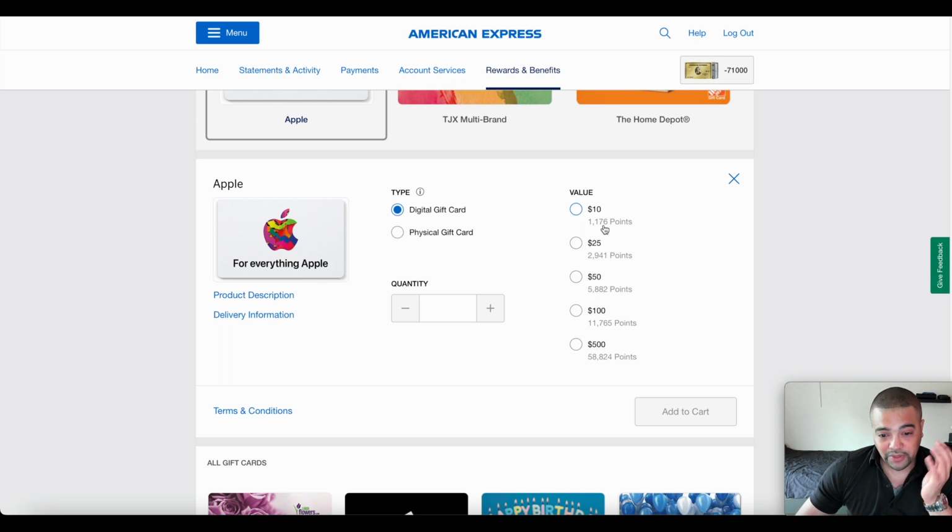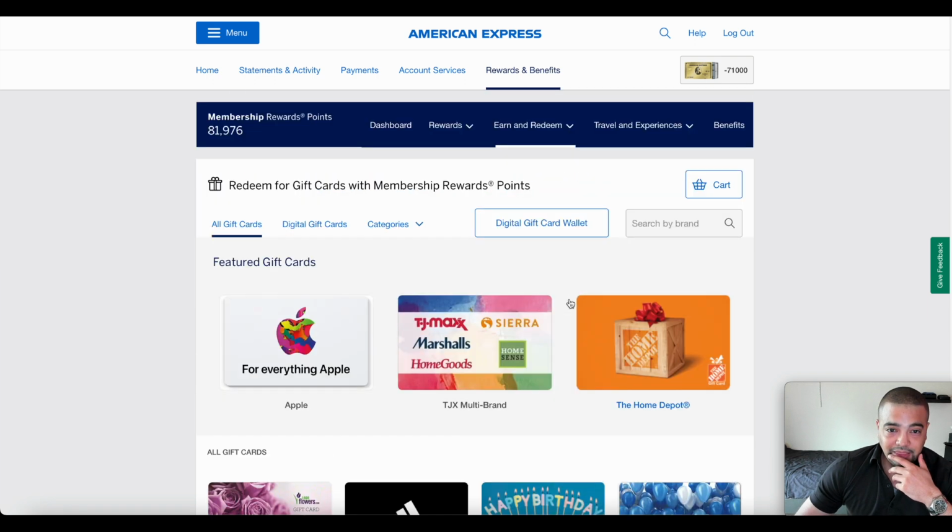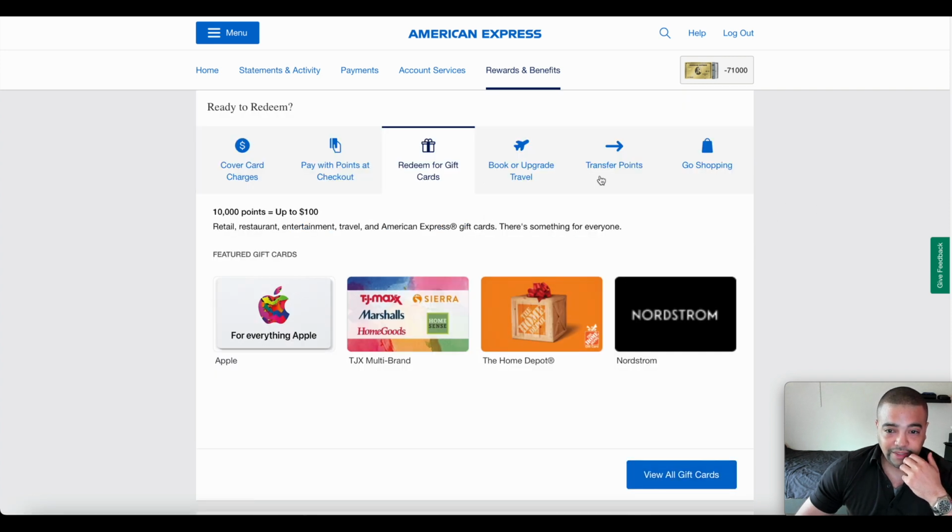So for this, we just picked one at random. You're usually not exactly guaranteed 1 cent per point. So still, not the best valuation. You're getting better, back to even, if you will. But ideally, these two are gonna, well, let's knock out shopping first, and then we'll come back to these two, because these two are gonna be the star of the show.